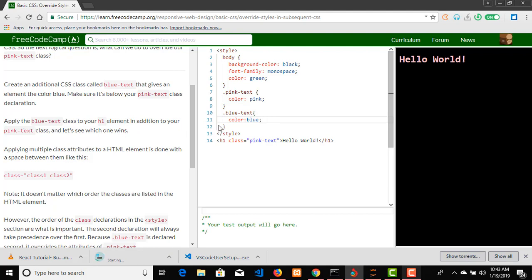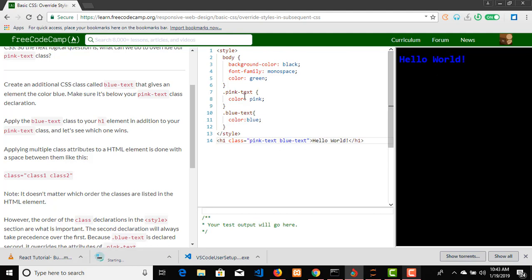So this blue text class, we want to apply it in addition to this. The blue text overrides the pink text. Can you see that? Even though the pink text came before the blue text. Let me delete this once again. This is the pink text. Now when we add the blue text, even though we have it under the pink text, it overrides what is on top of it.